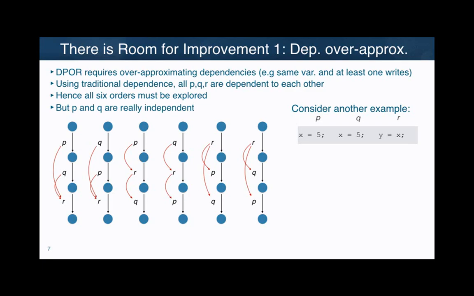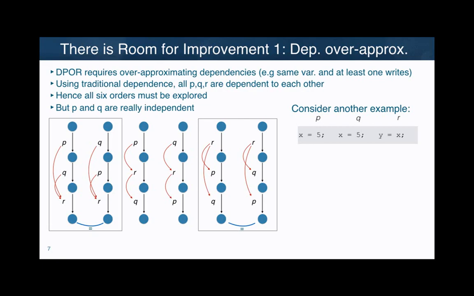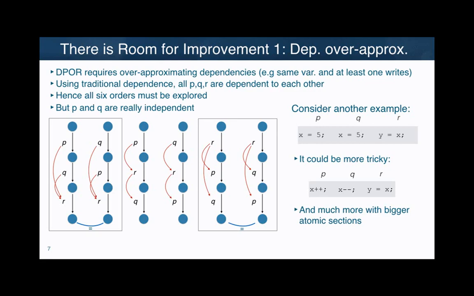We argue that if you are able to improve this over-approximation — using different static analysis or similar techniques — then you could collapse these equivalence classes together and end up with four. This could be more tricky: here we are writing the same variable, but you could have an increment and a decrement, assuming they are atomic, and those would be independent. Or it could be much more difficult if you have bigger atomic sections of code, where it's very difficult to prove that they commute for all possible states.